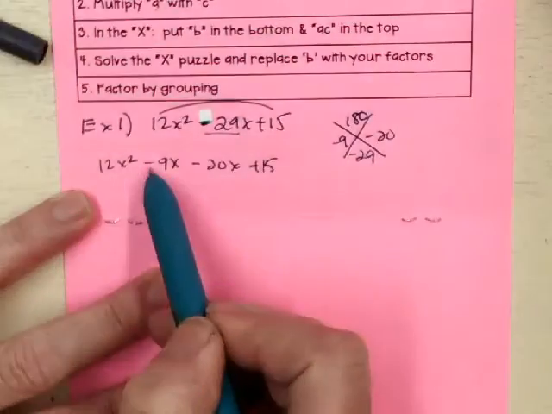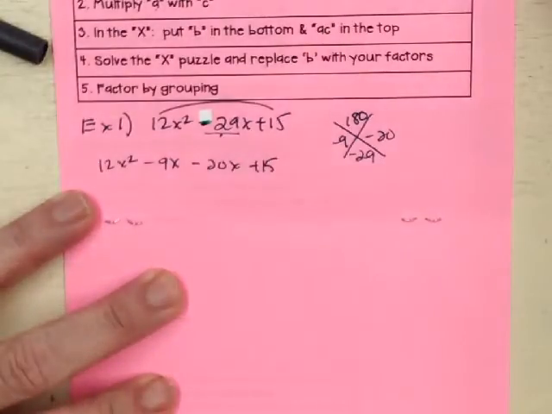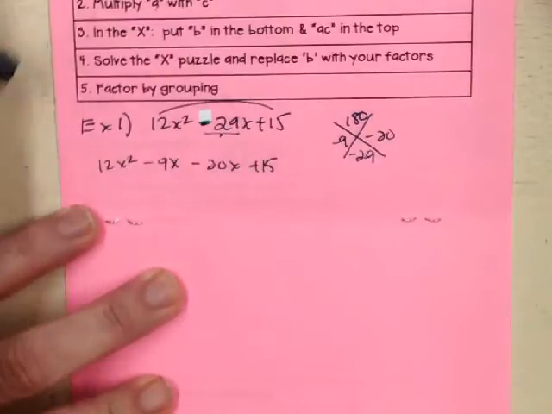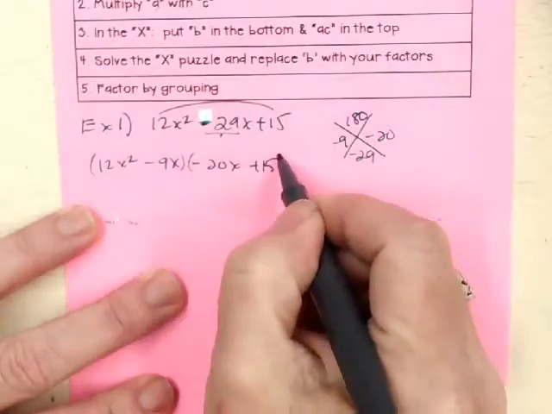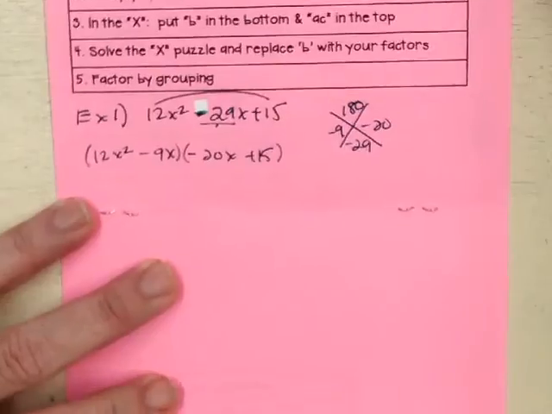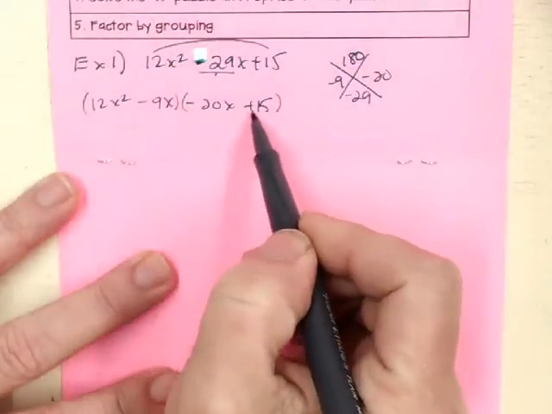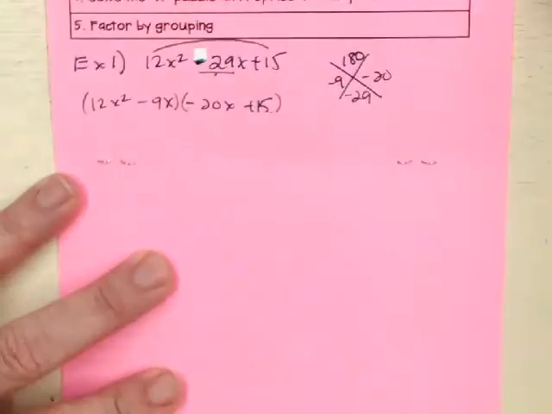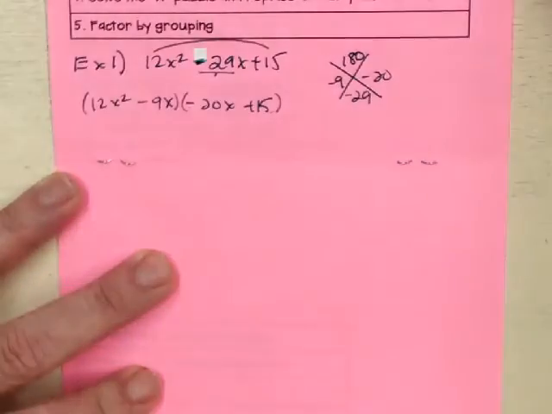So that, just replace this, and that's the only thing I've done. Now I've taken it to 4 terms, which we have already learned is a grouping problem. And so I'm going to group the first two and the last two. And I'm going to give you some little refreshers here. I said group the sign inside the group with that binomial, because that helps you know what sign to take out. So here I've got a positive 12x squared minus 9x.